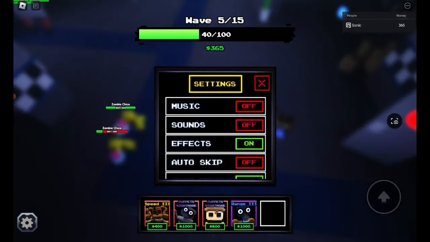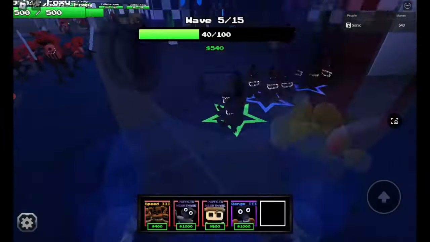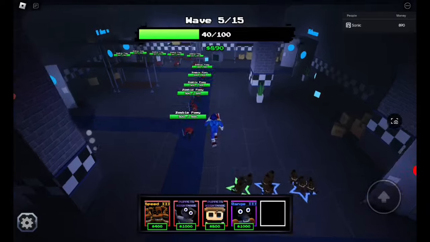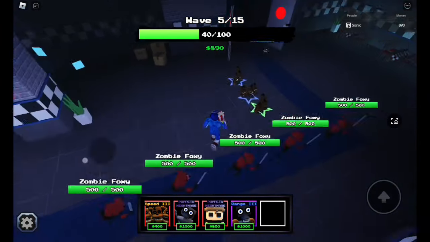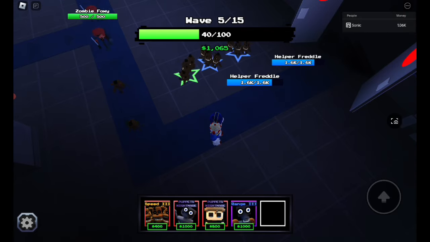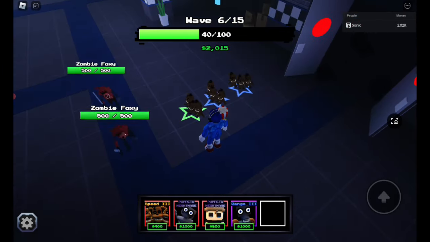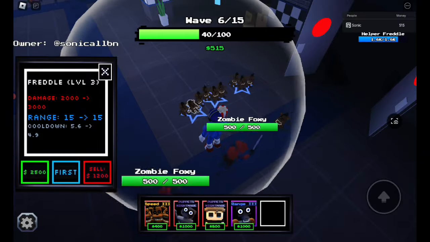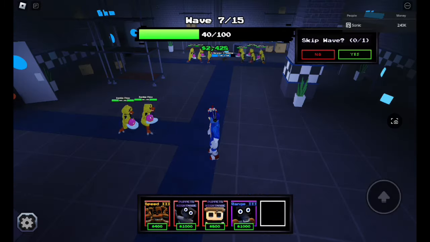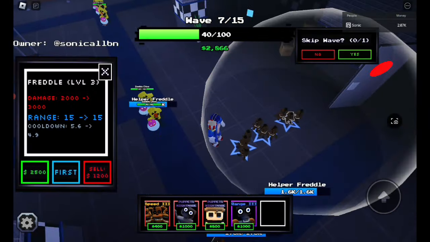This unit's actually kind of cool. I kind of like it. But I don't think it's really that much good. It's worth 250 Robux? Nah, I don't even think it's worth that much. This guy is not OP. This guy is a waste of my Robux. I think I'm gonna sell this guy. This guy is literally not really that good. I don't think this helper Freddle is good.